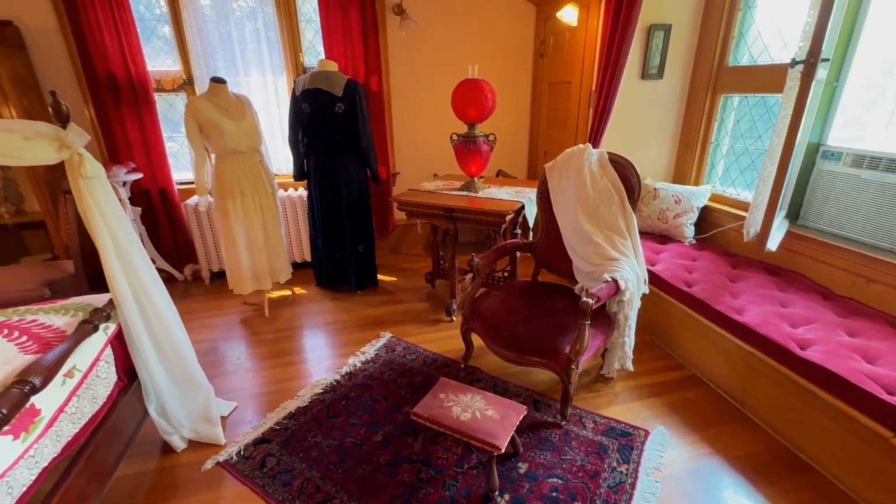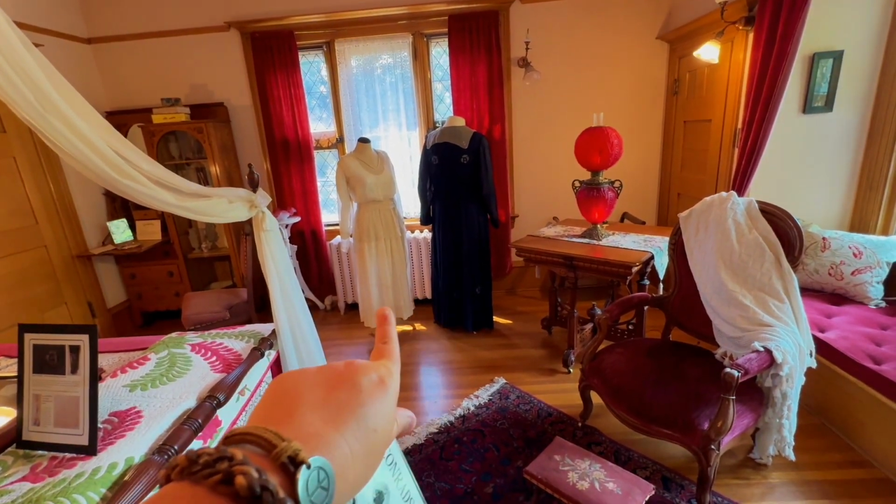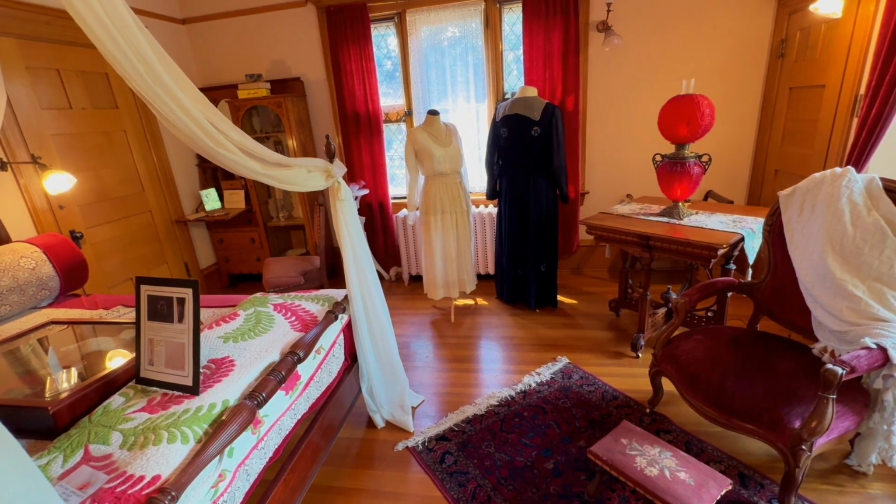Inside here, they have several different items, and one of the things I think is really neat is they have painted the radiators in the various rooms to reflect the color pattern that they used in the rooms themselves. Not sure if that was done as a result of them repainting the rooms or if that was already kind of how it was.